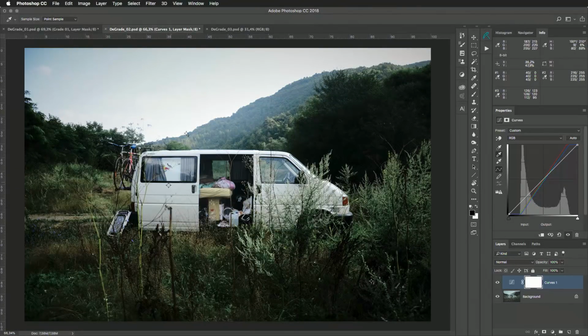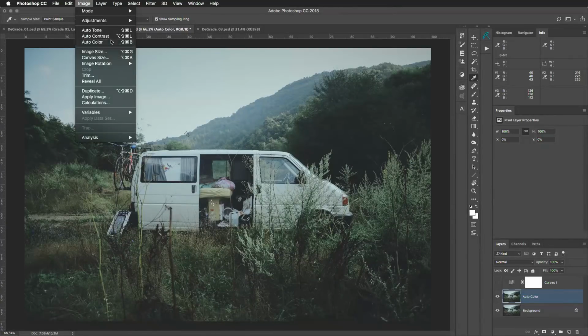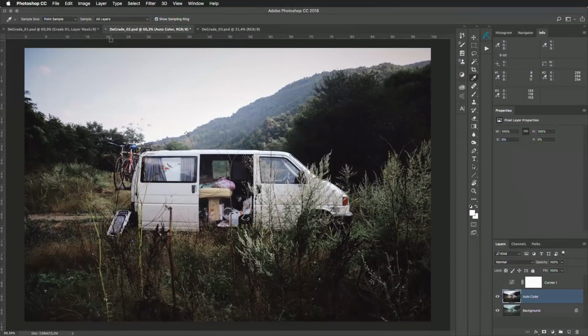So we can also try something that should be white, like this, and we will find the right degrade and see the difference. And let's also try auto color. Yeah, and it's close to that.